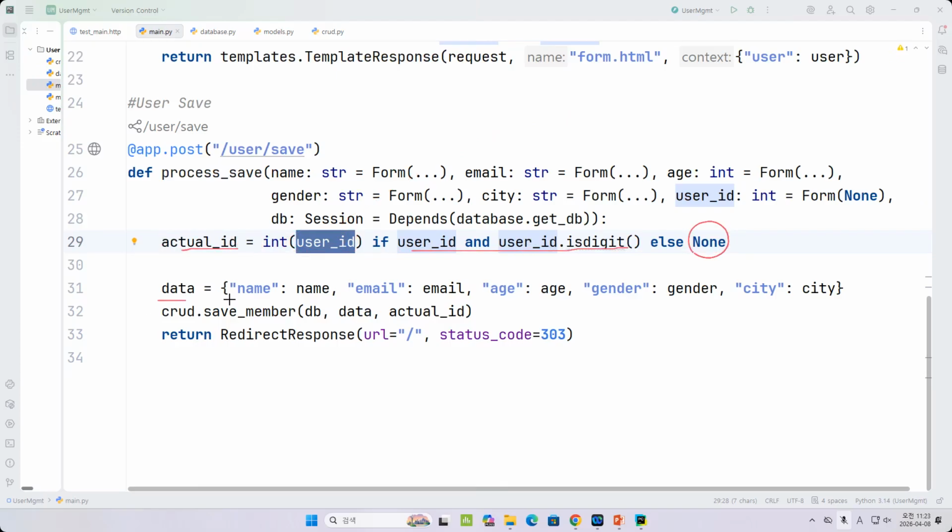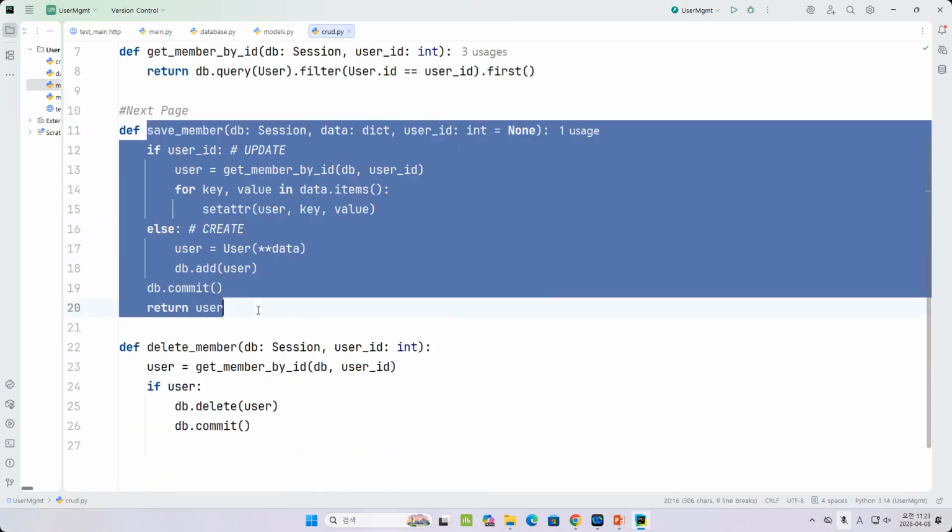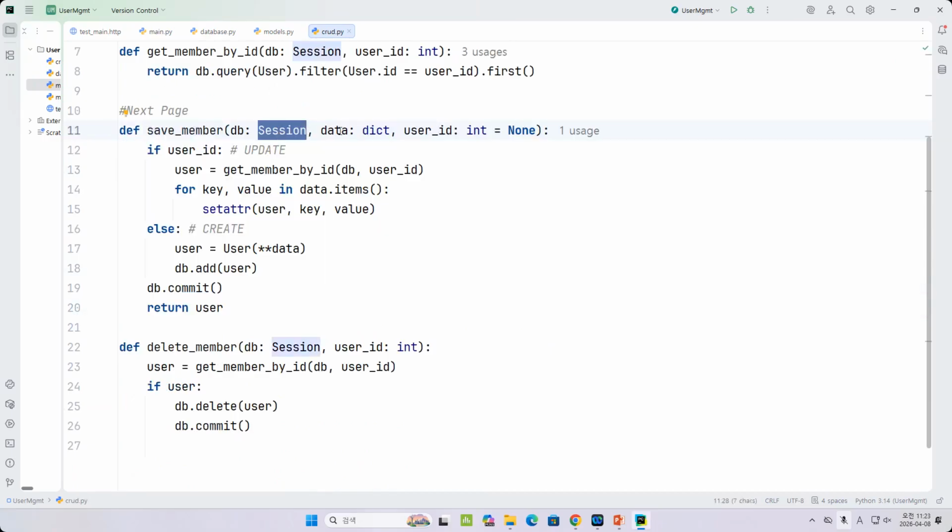So the data will be name equals to the name, email equals to the email, age equals to the age, gender equals to the gender, and city equals to the city. So I'm going to call the CRUD save member. So save member means this function. I'm going to save the member based on the session, based on the data, and based on the user ID.